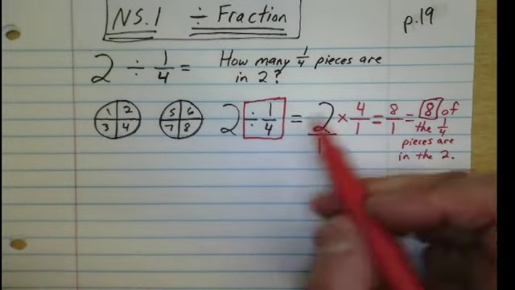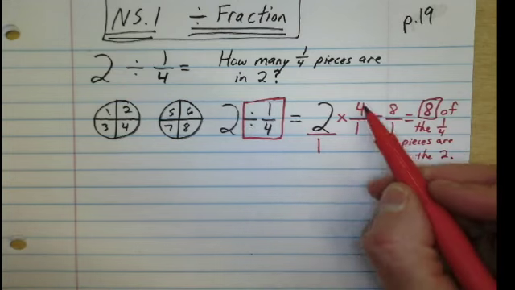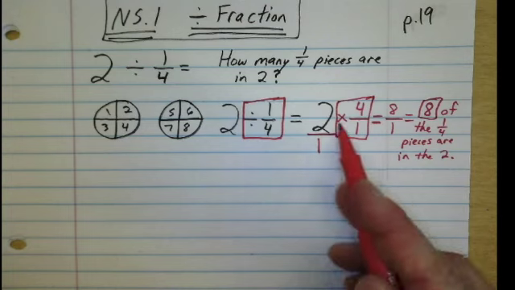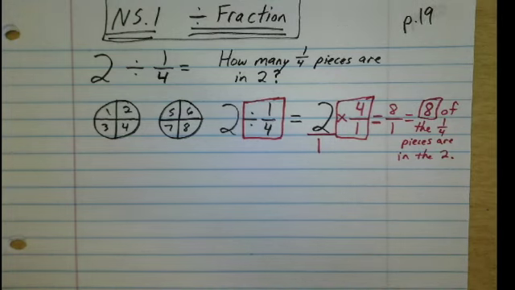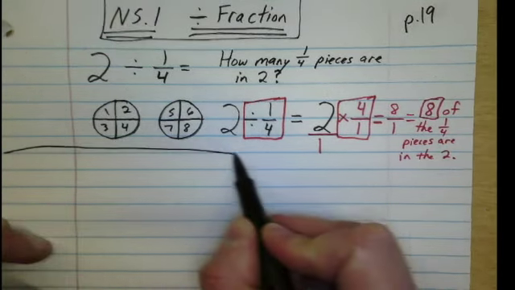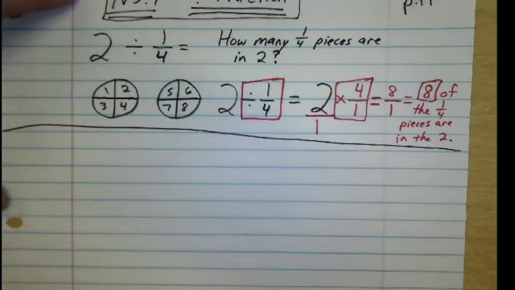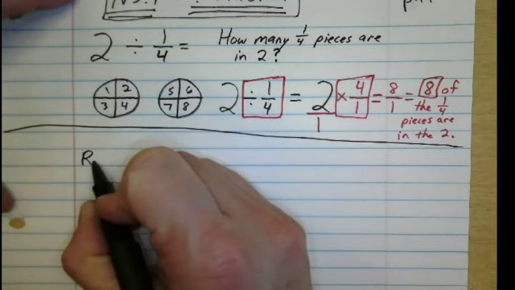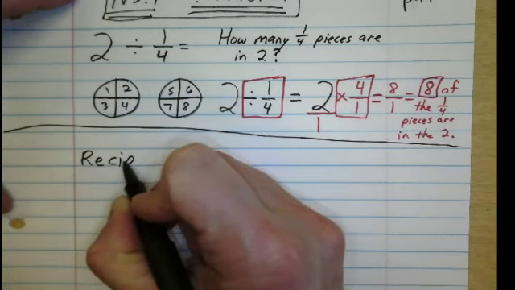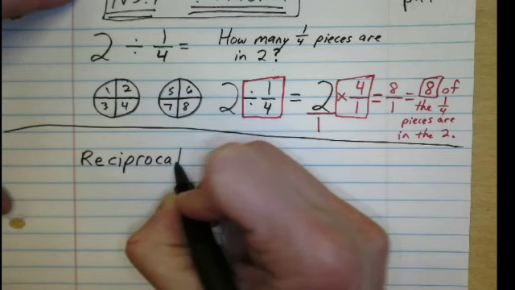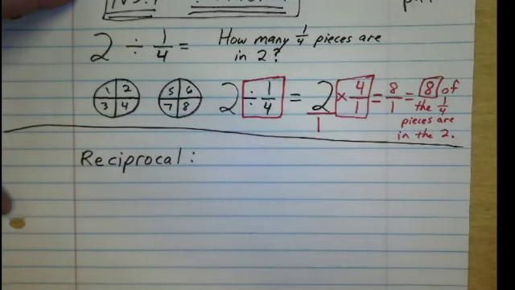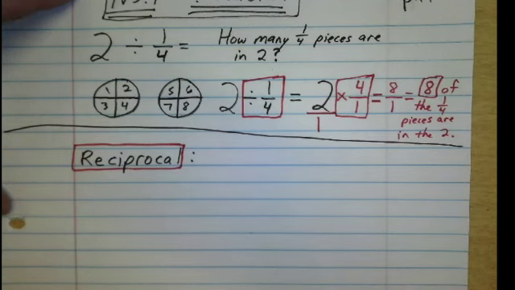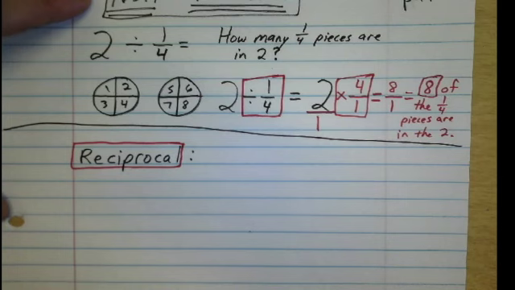And you're probably wondering, why did we switch a division problem into a multiplication problem? Why is dividing by 1/4 okay to multiply by 4 over 1? And I'm going to show you how that works next. Draw a line here. The word reciprocal, you heard me say it, reciprocal. It is RECIPROCAL. I'm going to box that in, reciprocal. What does that mean? How does this work? Reciprocal, 2 numbers whose product equals 1.